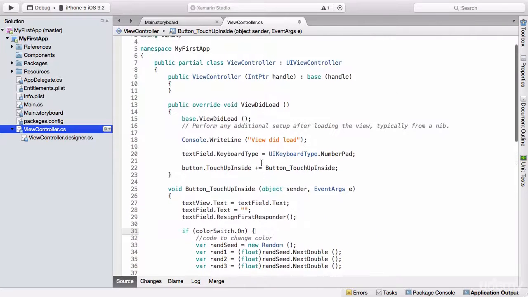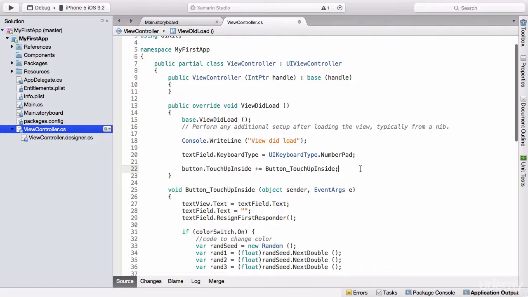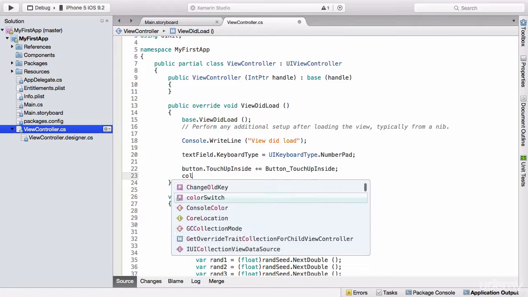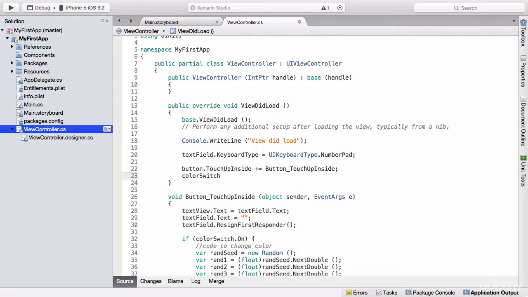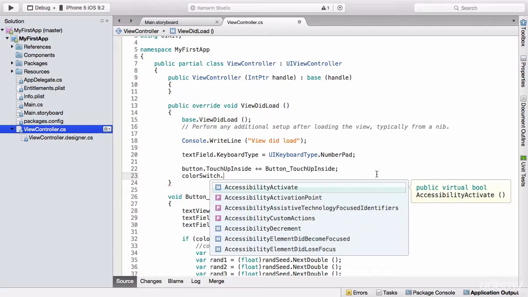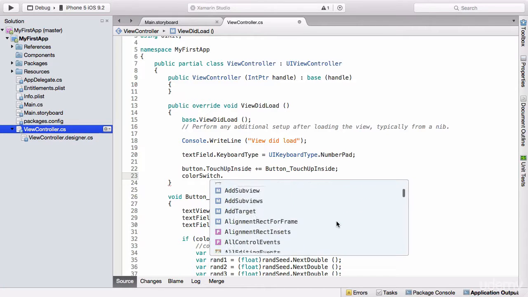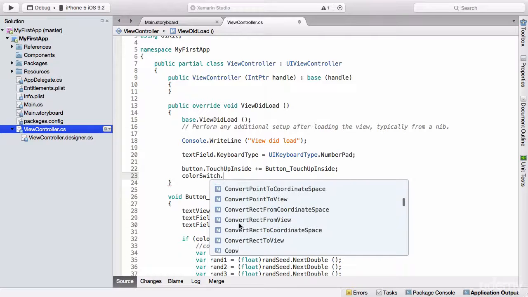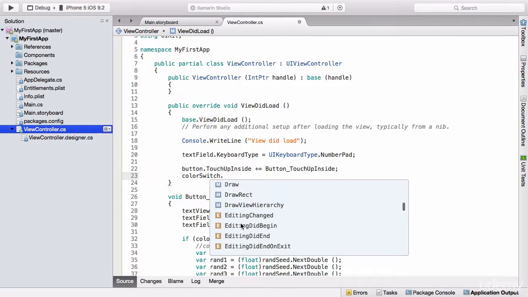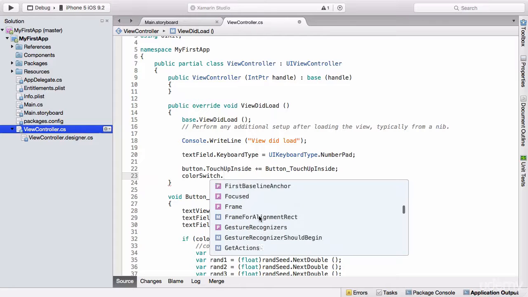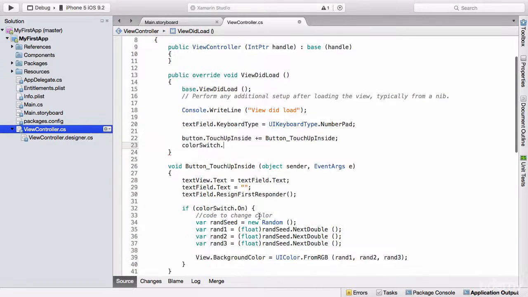One of which we can put inside of viewDidLoad. Let's have color switch dot, and then let's scroll down the list and look for the E icon, which tells us about an event that happens to the switch. So we've got editing. What else do we have?